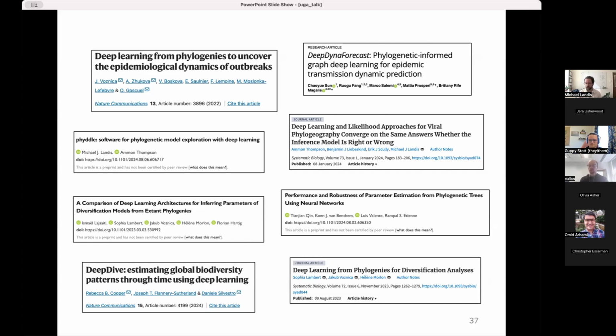And we thought the best way to do that would be to compare gold standard methods such as Bayesian methods to deep learning methods, to identify when and where we see gaps in performance and potentially diagnose for what purposes deep learning methods are actually useful.